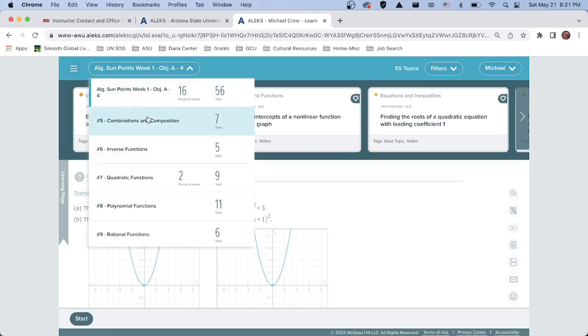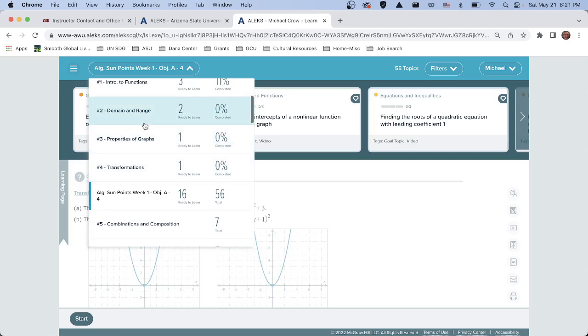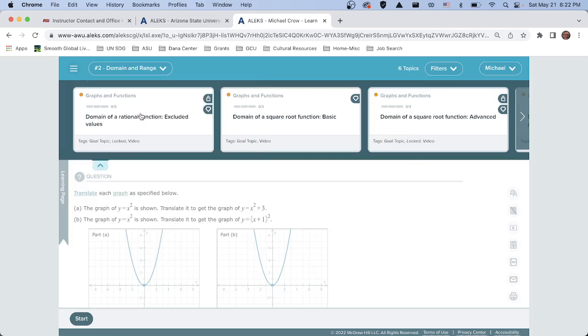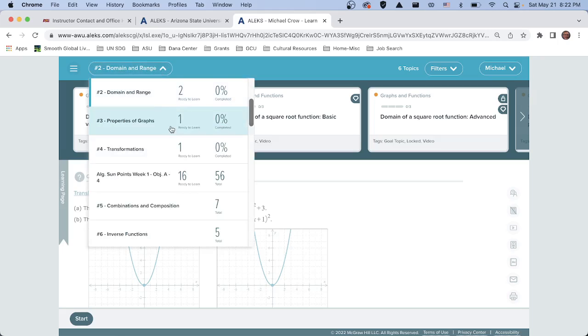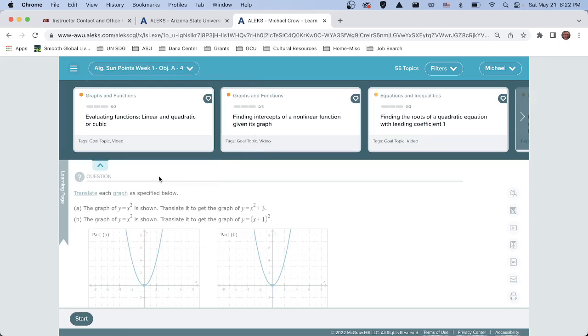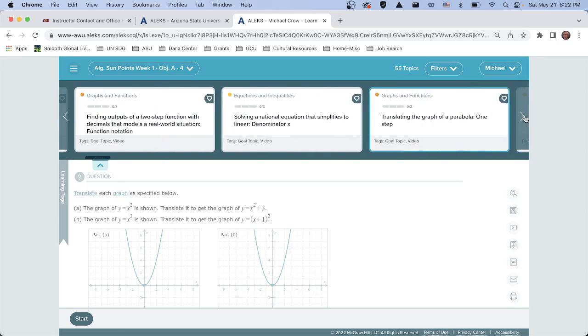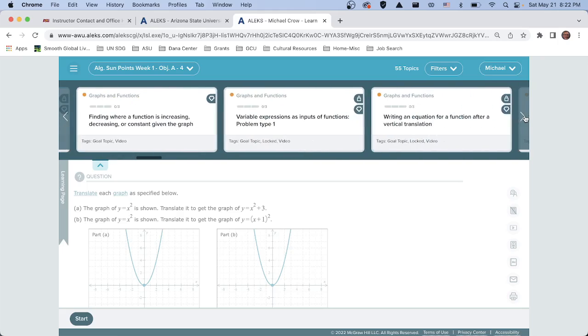You won't be able to go directly into any of the previous ones. We won't be able to get into Objective 2 tomorrow on Sunday, because once ALEKS has an objective open, none of the other objectives are available until you finish it. Once you finish it, then all other previous objectives are open and available. So then you'd be able to start working on the next week's.